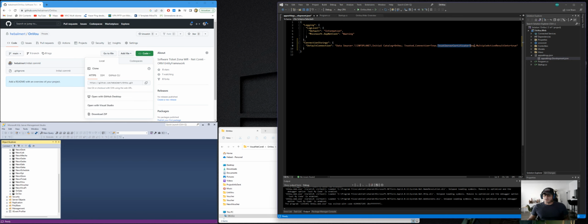Trust server certificate true. Don't forget this part of the connection string, because sometimes when you are working locally and you call the database, an error can appear saying there is a problem with the certificate. With this line you erase that problem, and it works without any problem.